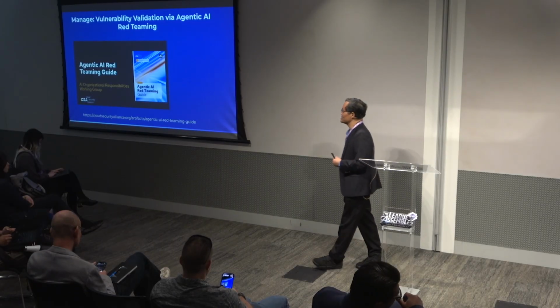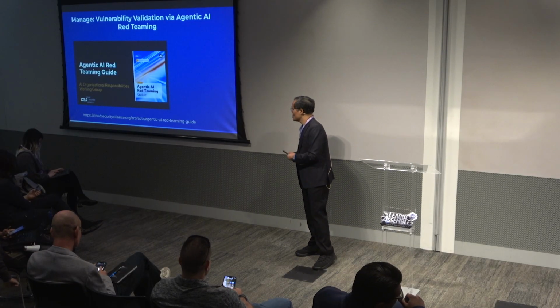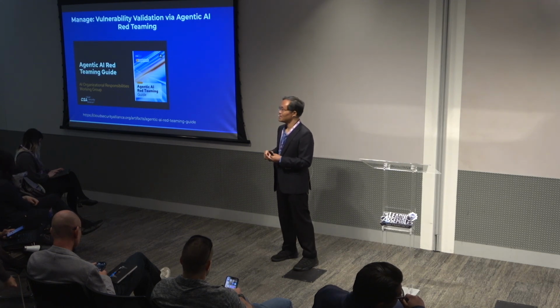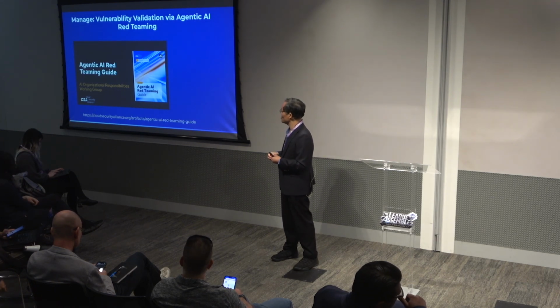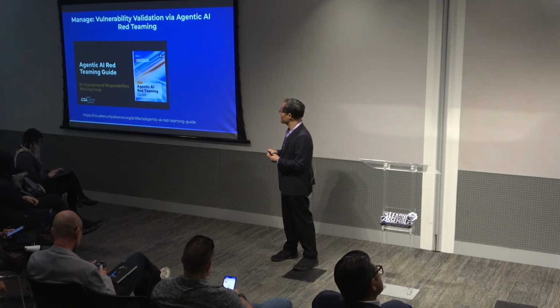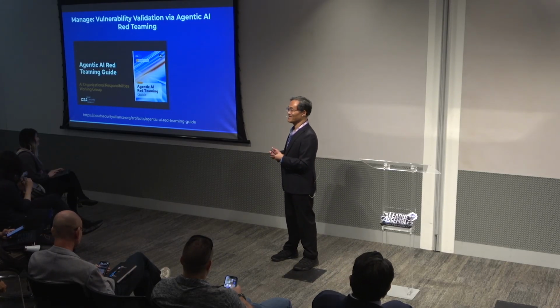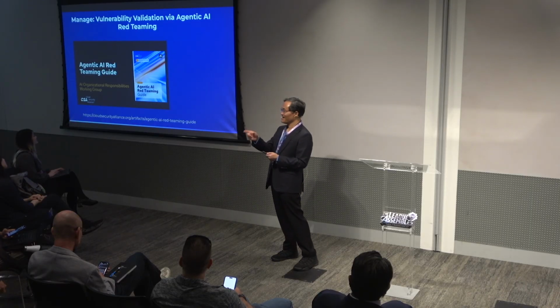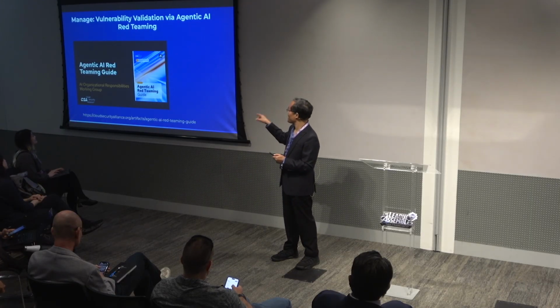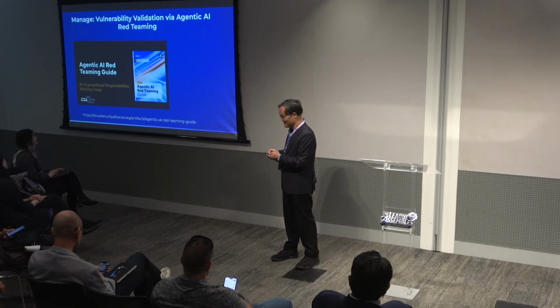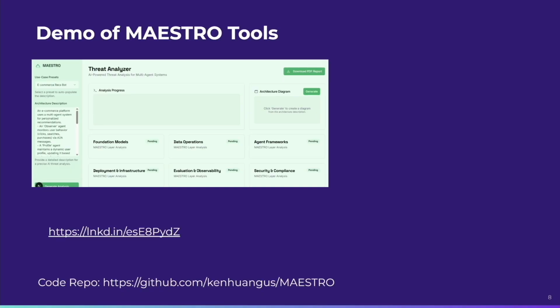This way you actually work with the OWASP AI Exchange. So it's between the Cloud Security Alliance and OWASP AI Exchange. We're coming up with this guide. And also I built a tool for that. So hopefully, I think we cannot demo it, but I have the link, right? So we can demo it later.